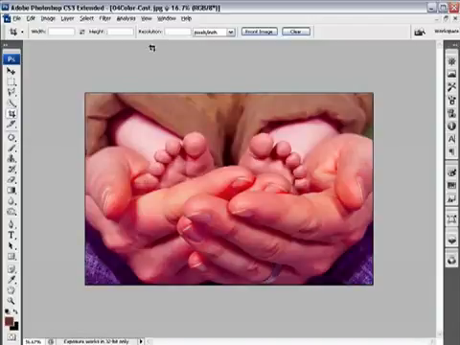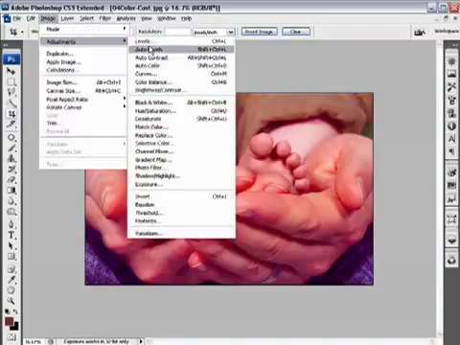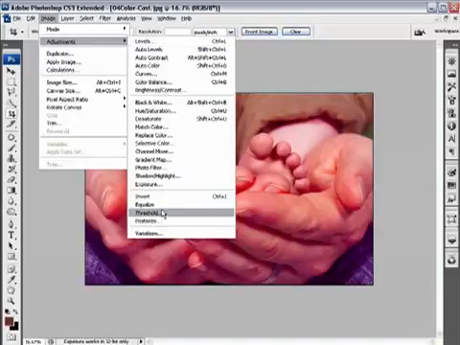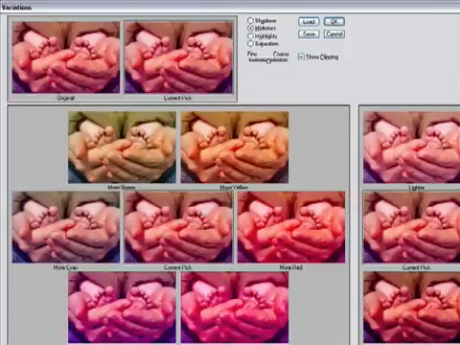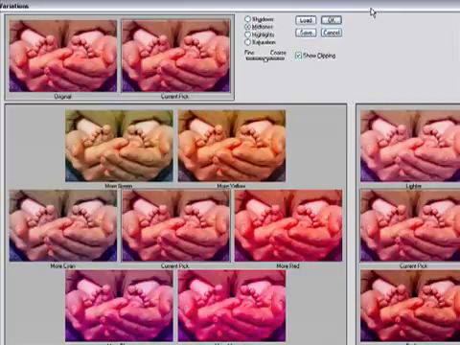And let's go through a couple of more manual techniques that you can use to adjust the color in your image. The first we'll look at is under the image adjustment area as well, down to variations. Now variations is a feature that contains a whole range of thumbnails that enable you to see the result of your changes before you actually apply them.